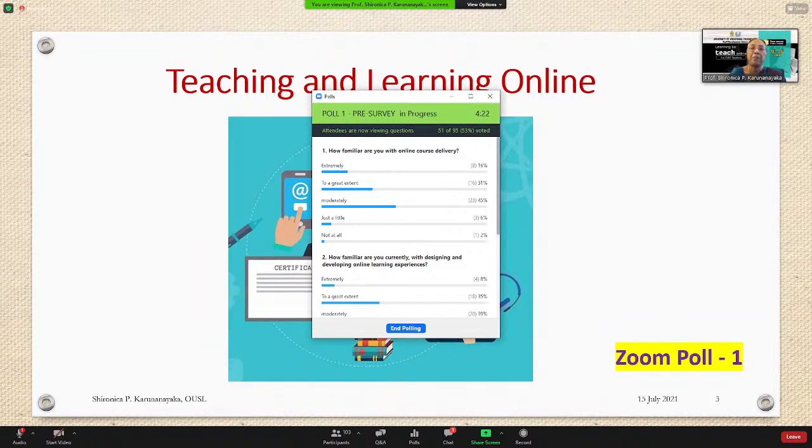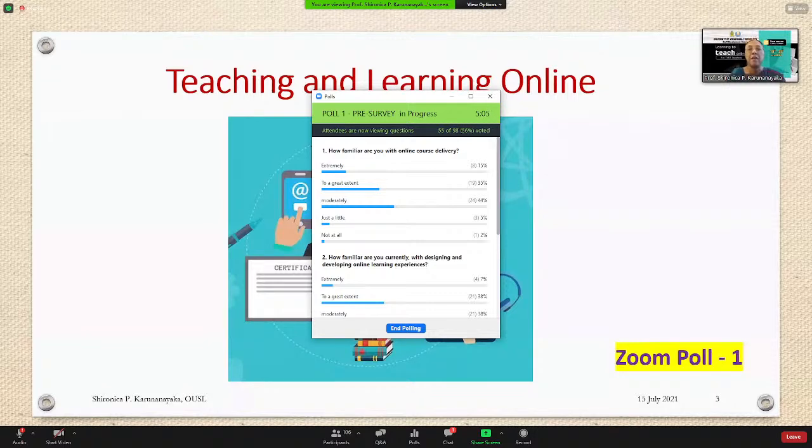Okay, since it's almost 5 minutes, I will end the polling by 5 minutes, even though only just above 50% have responded. I don't know the reason. Is anybody facing any difficulties in answering the polling questions? If you have any questions, you can type in the chat box, or you can raise your hands. And at any time, I'm willing to answer or help you. Okay, so it's 5 minutes. So I will end the polling now.